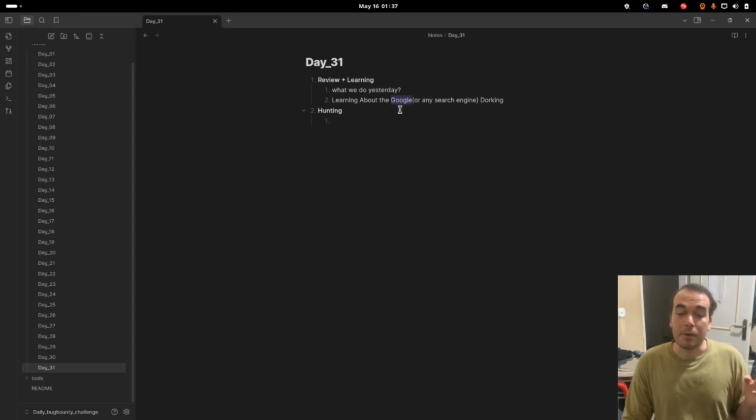Now it can be Google, Bing, and other search engines. I'm going to talk about dorking and introduce you to this method, which is very helpful and can help us arrive at some interesting assets, interesting endpoints, and maybe leads us to some information disclosure, maybe some admin panels and things like this.